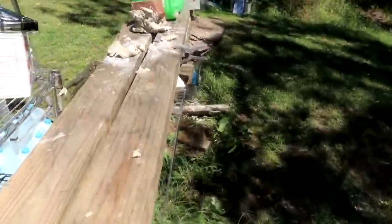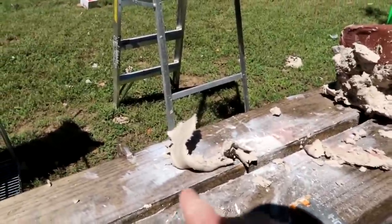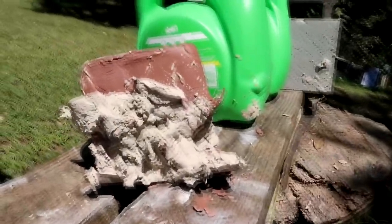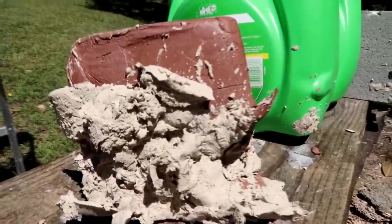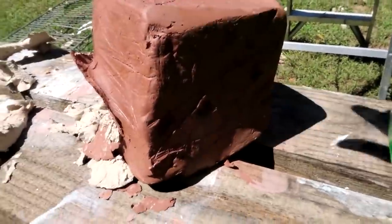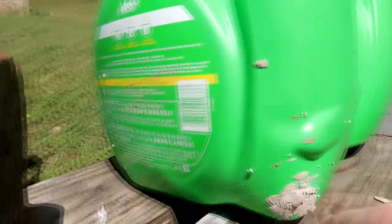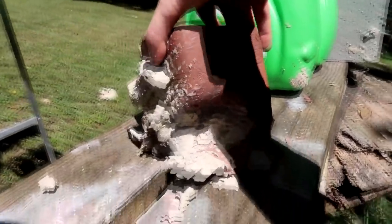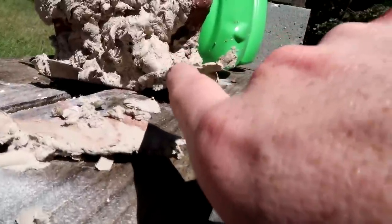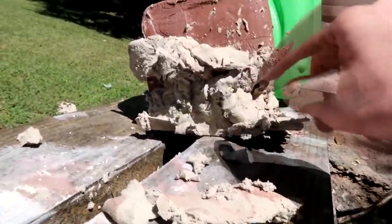Looking at the table a little closer — we had two blocks in front of the brown one. The first block was blown to smithereens right there, and another one spaced right here blown to smithereens. We've got white clay lodged into this brown one. The question is: did a bullet come out the back? It looks like no — there's no hole in the back. Either the bullet is in this brown clay or it might have come out the side — you can see that kind of cavity coming out the side.